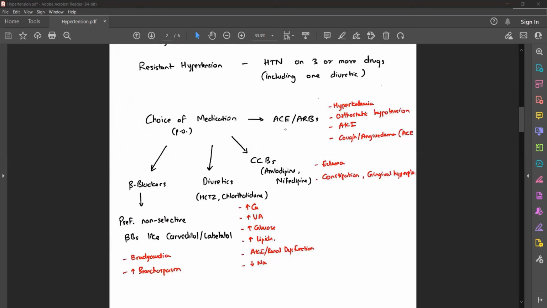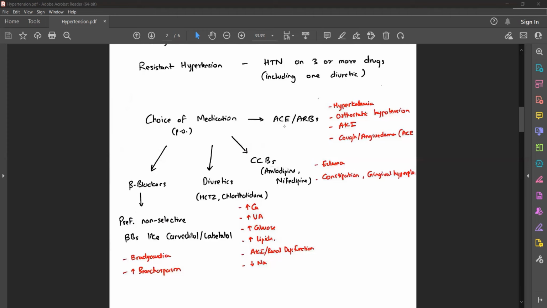An example is lisinopril, which comes in doses of 2.5, 5, 10, 20, 40 milligrams. If you use a dose of 2.5 in a patient who has long-standing hypertension and is obese, with a weight of more than 90 or 100 kgs, it's unlikely to work in them. So before you decide what dose you're going to use, you have to take into account for how long the patient has had the blood pressure, and also whether that dose is for heart failure or high blood pressure. Keep that in mind, and then you can up titrate as needed for any medication.